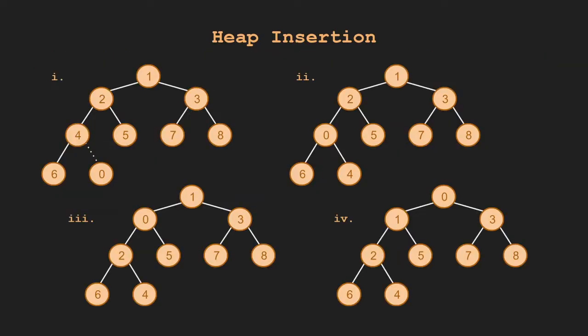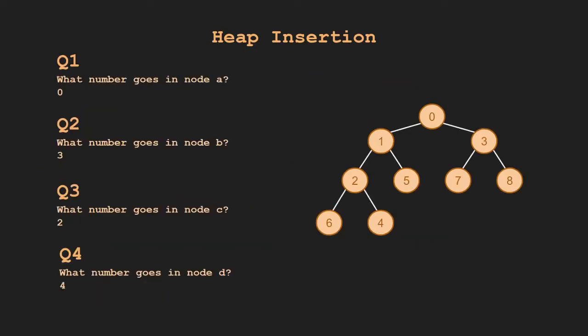We're going to take a page from Finding Nemo, and we're just going to keep swimming. We're going to add 0 as a leaf to 4, and then we're going to swim. So we're going to flip 0 and 4, drop 4 down, swim 0 up. We're going to do the same with 2, drop 2 down, swim 0 up. And then we're going to do the same with 1, drop 1 down, swim 0 up. And so the heap that we end up with looks like this.